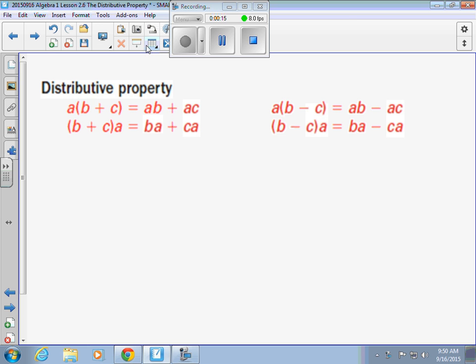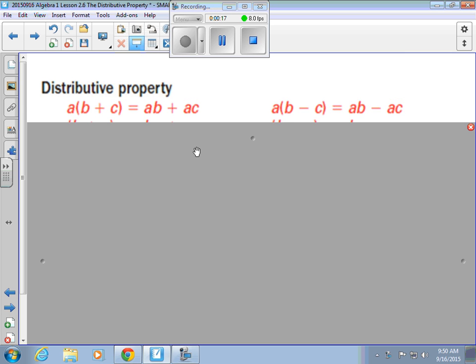These first two, the ones at the top, most people remember with no problem. Basically, it's A times B plus C and A times B minus C. Everybody does these fine. The distributive property tells you to distribute the A, or multiply the A, to both terms. Notice it becomes A times B plus A times C. And the same thing with this one, except it's minus in between because of the negative.